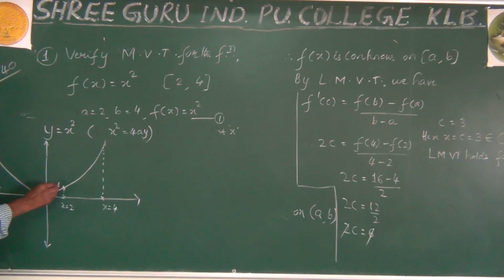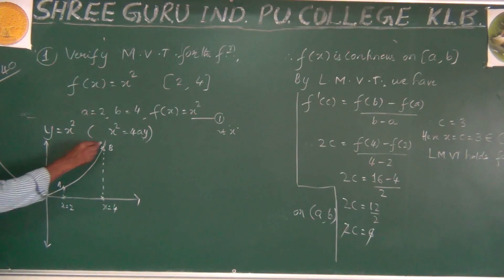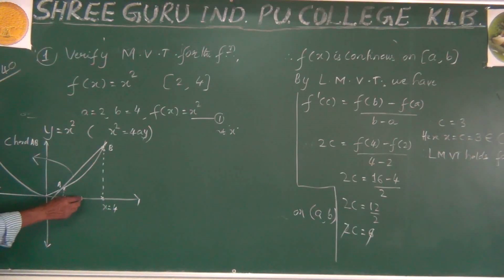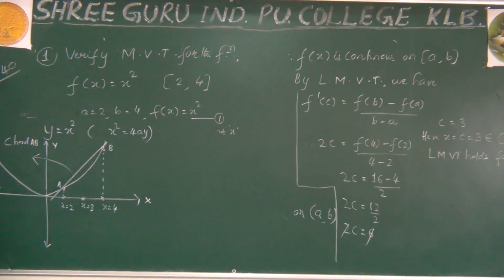Say this is point A, say this is point B. Now this will be called the chord. It is a chord of the parabola. Now at point x equal to 3, observe x equal to 3 will not come before 2 or after 4, exactly in between 2 and 4. This is somewhere, because I am not using graph, I am using just a board. It will be an approximate graph, may not be 100% accurate.